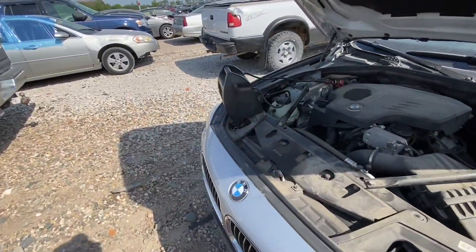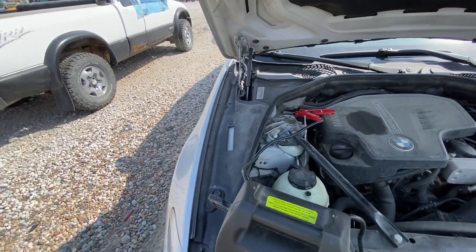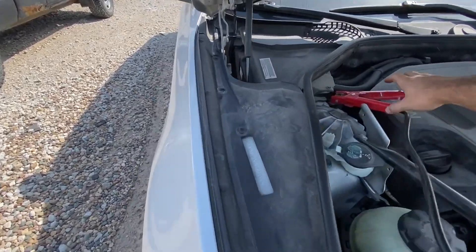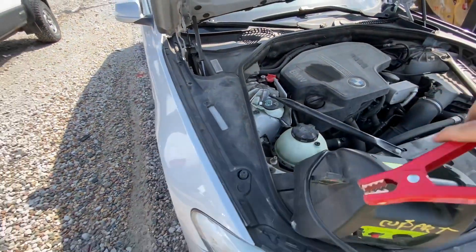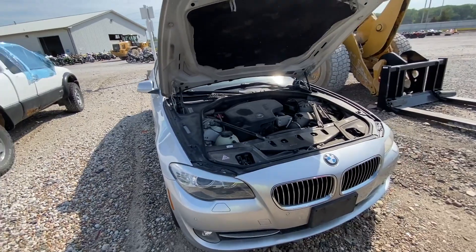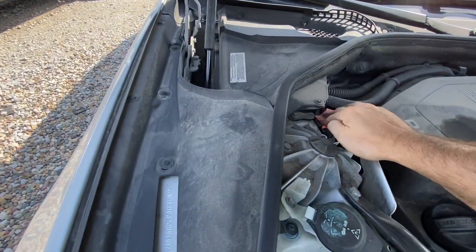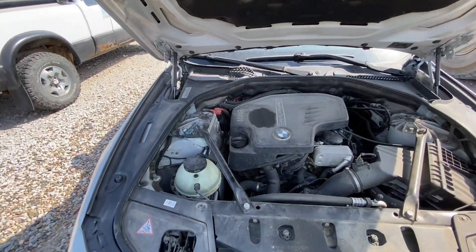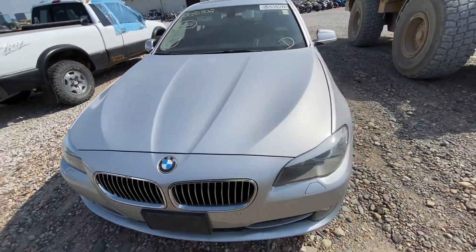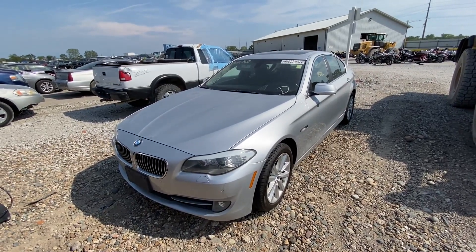Well, that explains why this car is in here. It has only two owners and 115,000 miles on a 2013 — that's not bad. So why couldn't they sell it on Facebook Marketplace or a motor trader? They would get more money than selling it on Copart. It looks like we have a severe engine problem. As I told you, this engine is not good at all. Unfortunately I wasn't able to run it — but there's the 2013 BMW 528 for you.